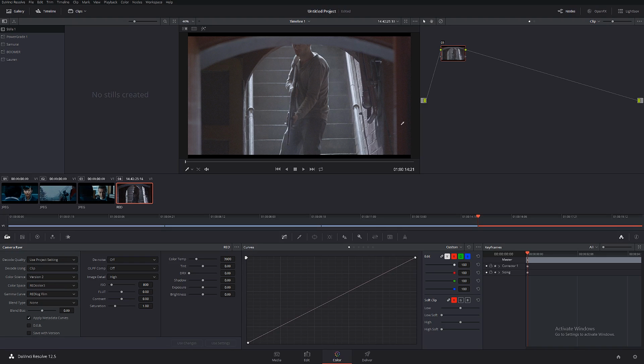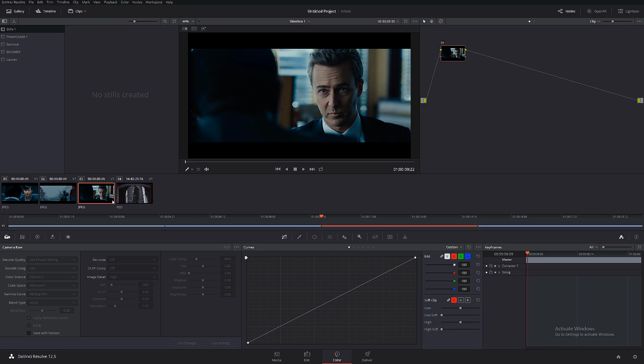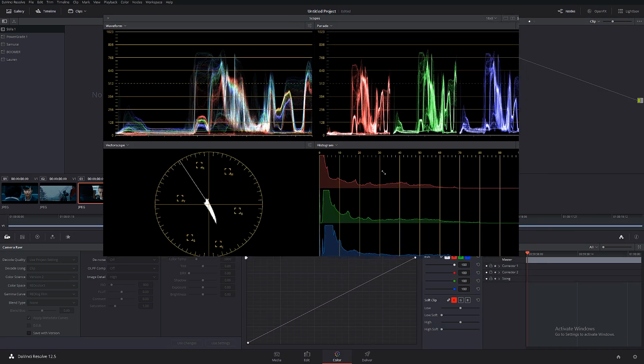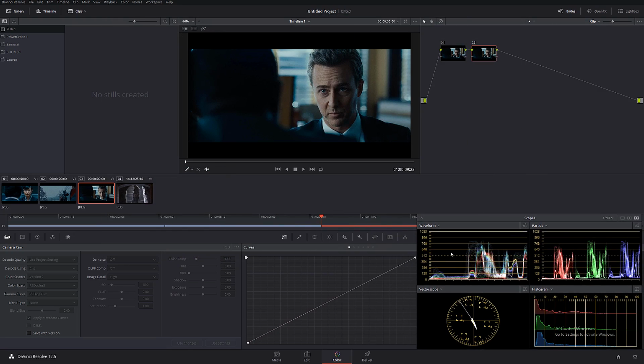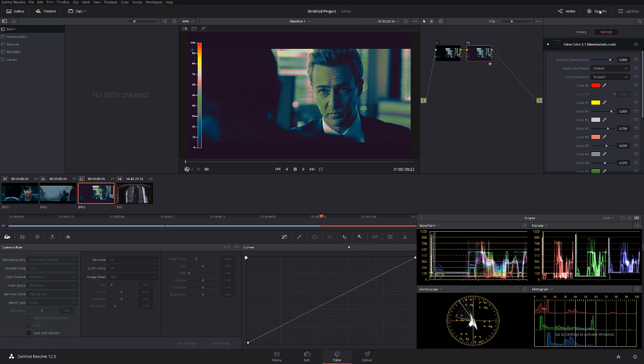The one thing that I want to tell you a little bit right now about baby steps is I just want to point out to you guys that a teal and orange look pretty much happens in the very bottom of the midtones and almost in the shadows. And I'm going to show you exactly by using the false color, that way you can visually see it instead of looking over here at all the crazy stuff. Let me apply it over here really quick.